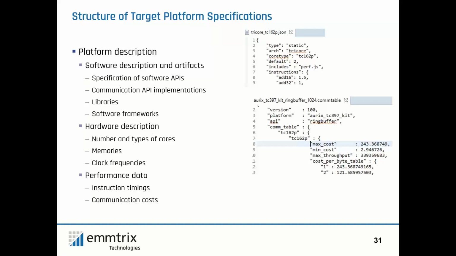It always depends on the API implementation. So here it is our specialized ring buffer implementation of the AURIX, and you can see it's always pairs of a source and target in that case. So from one AURIX TriCore to another, you will get a cost table that gives the costs of communication depending on its size.